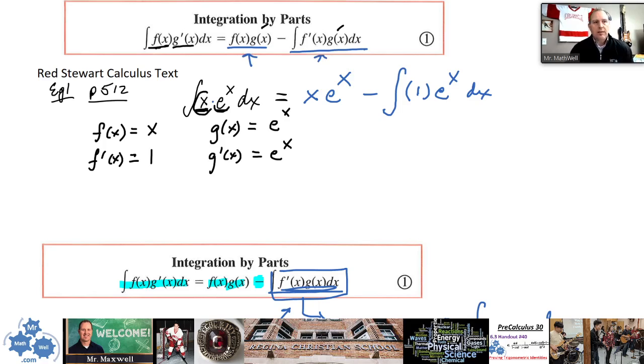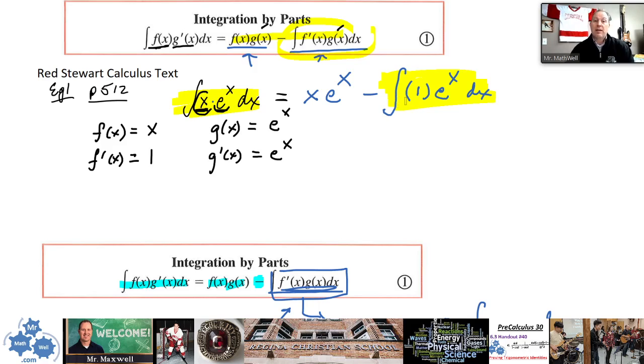Now, notice, this is what I was talking about. You see, this integral right here is pretty tricky to figure out, just to look at that by sight and integrate that by sight. Pretty tricky. This one is easy, okay? So chances are, if you do integration by parts, this is going to be a much simpler integral. And you can oftentimes integrate this by sight.